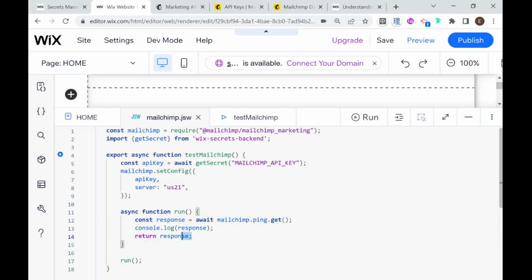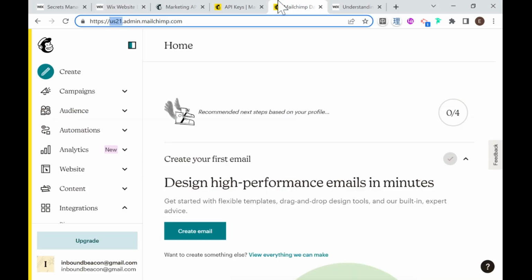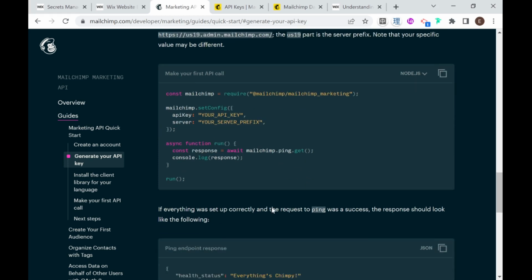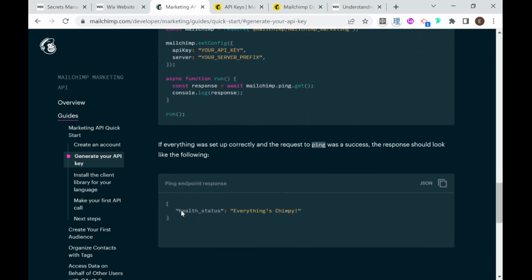Anyways, if it's important to you to get this response as returned from the function, which is not so important for us at the moment, then you can refactor this code. But the important part is that we got back the everything chimpy response, and that means that we're good to go. So our ping worked, health status, everything's chimpy.